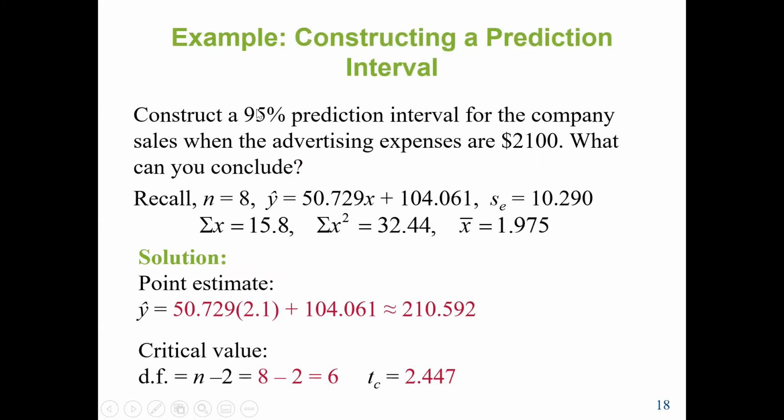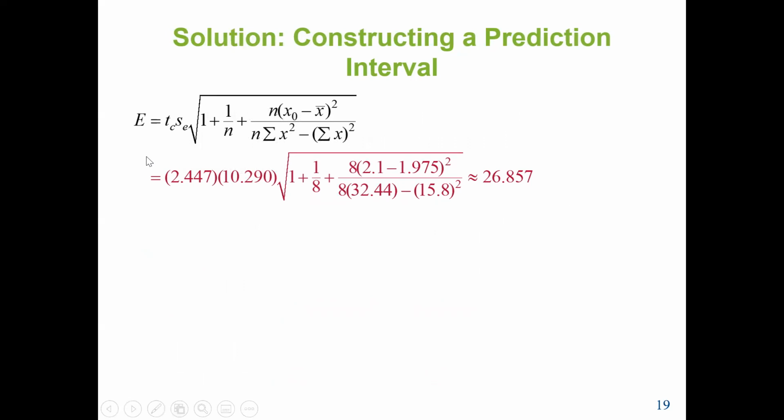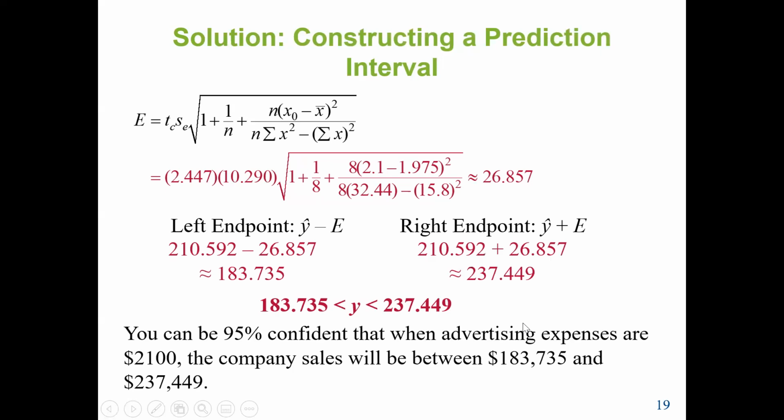But now we want to calculate a 95% prediction interval. So this is where we have to have the concept of finding degree of freedom. We are using the t hypothesis testing concept. So we find the t critical value. And if we know this, we can find the E, which is the margin of error. Then the interval will be between the y that we predicted minus the margin of error to the y that we predicted plus the margin of error. So that will be the interval values.